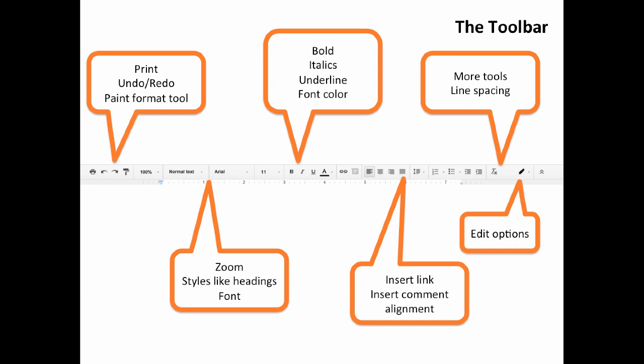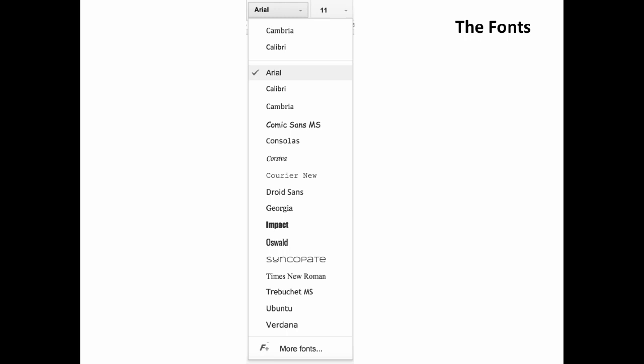Now, one of the biggest complaints, when Google Documents came out at the beginning, it was clunky. Clunky, that's my non-technical term for it. It was bad. And one of the things that people hated the most was they only gave us, I think, 7 fonts, or maybe it was 9. And everyone, especially teachers, loved their fonts.